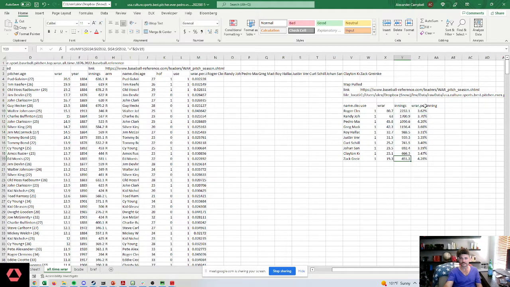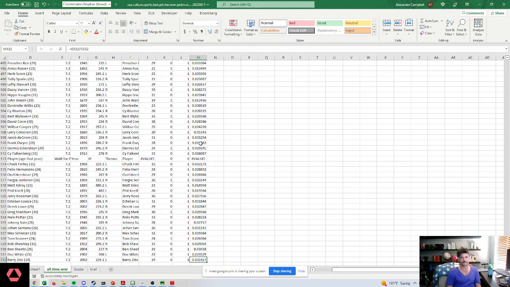How do we do that? Just WinRAR per inning. I guess we could do it in the big map. The problem is that this is now an aggregation problem because you want all the WinRAR divided by all the innings and compare those and then filter that map. Whereas this is WinRAR per inning, but if you only do 2 innings, it's going to be in here.